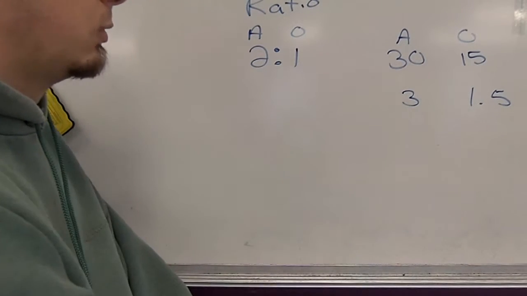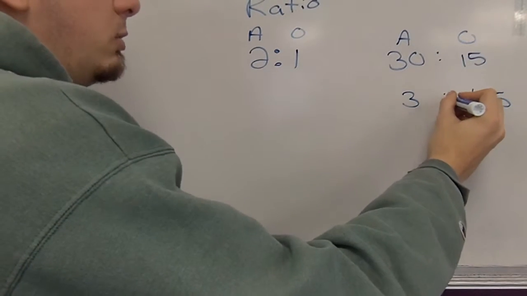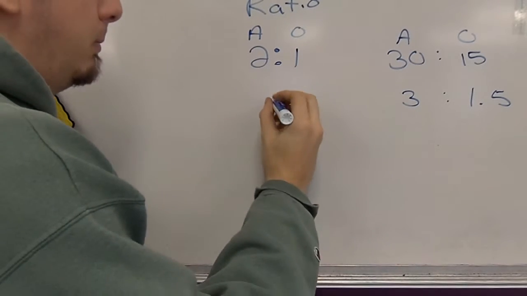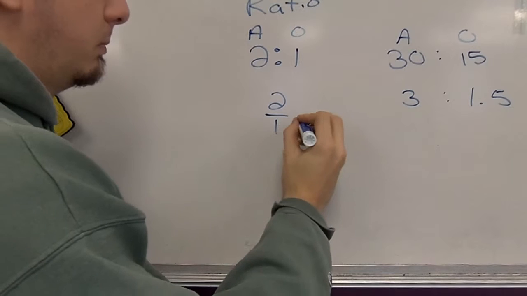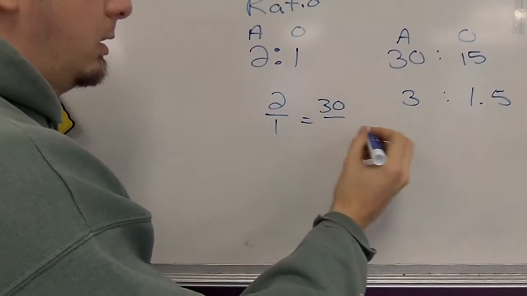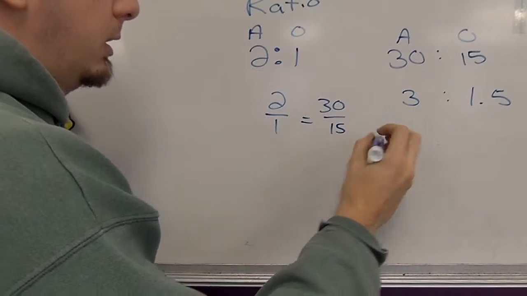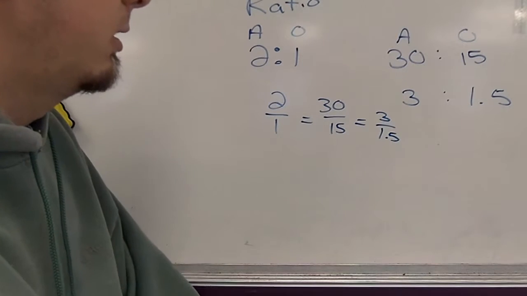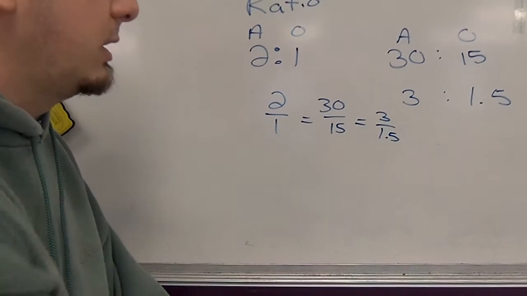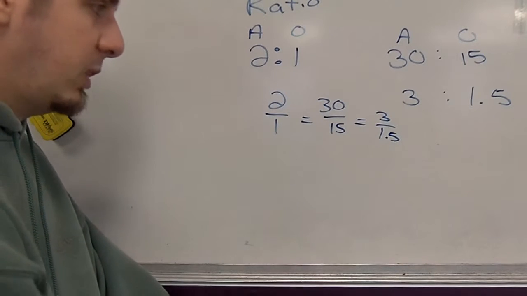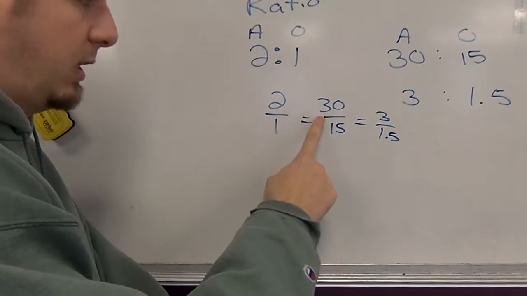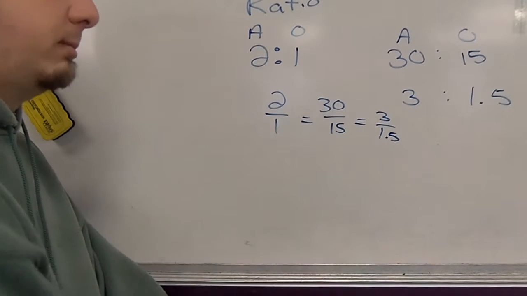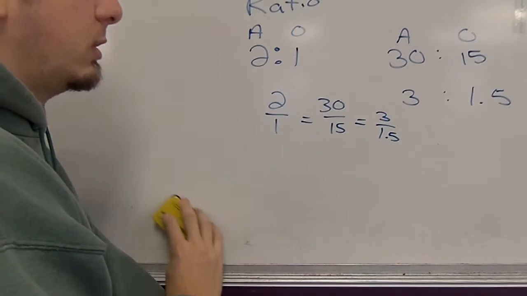And what you're going to notice about these ratios, and how you know you still have a 2-to-1 ratio here, is if you take these ratios and put them in fraction form. If I put my apples on top and my oranges on bottom, 30 and 15, apples on top, oranges on bottom, what you're going to notice is all of these ratios are actually equal. If you take 2 divided by 1, you get 2. 30 divided by 15, it's 2. 3 divided by 1.5, it's 2. So again, I have 2 times as many apples as I do oranges.